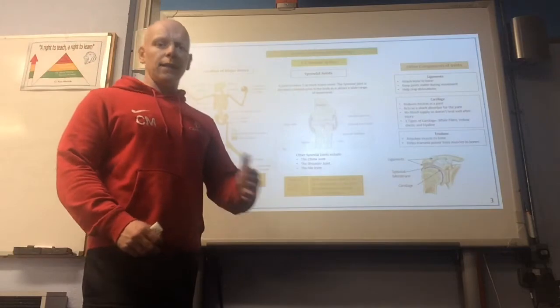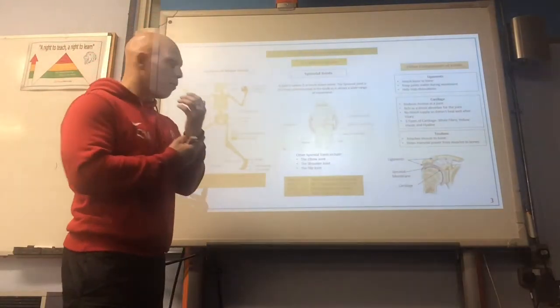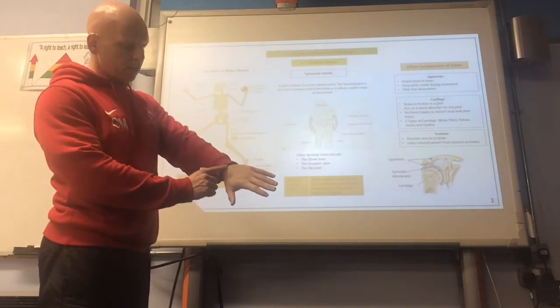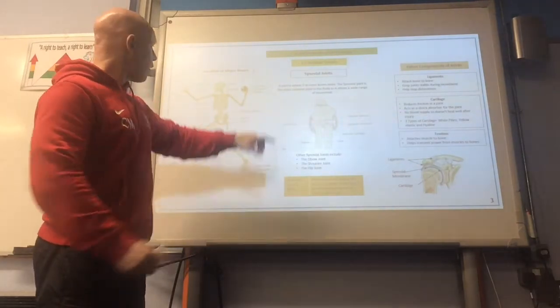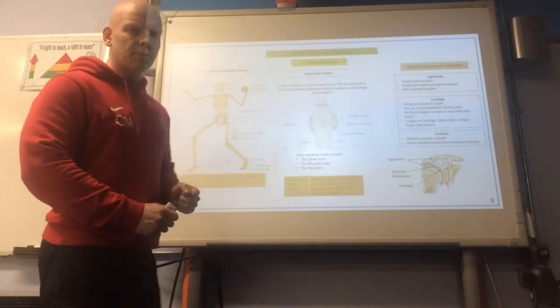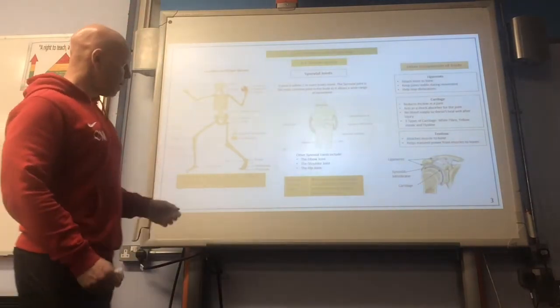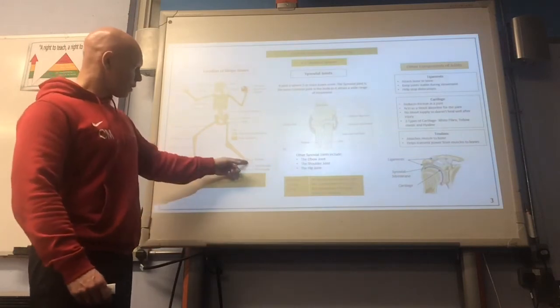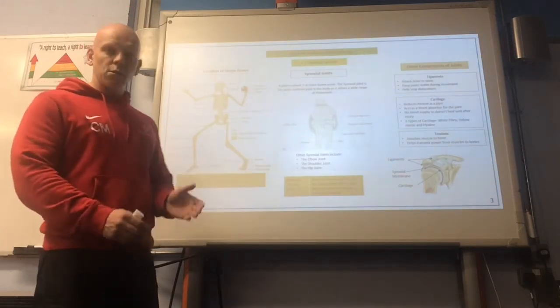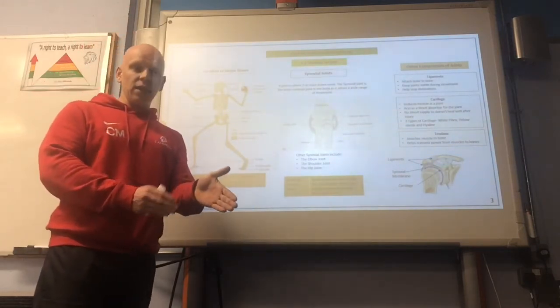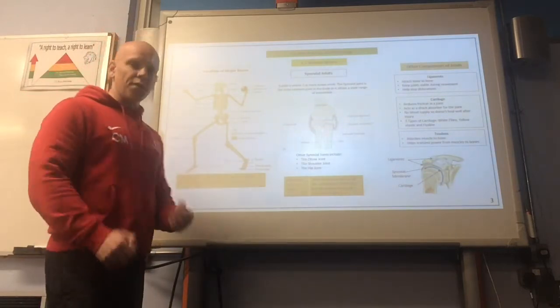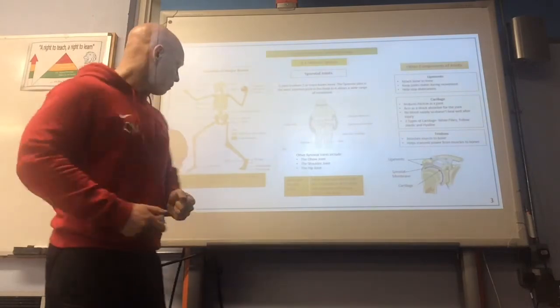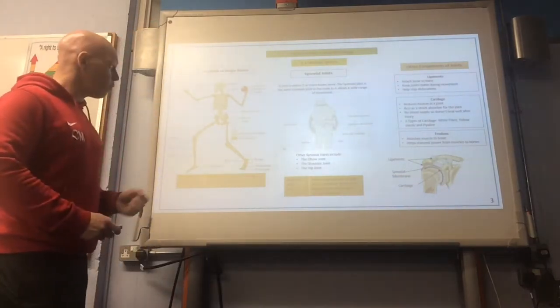Moving on to our feet and our hands. In our hands, we have got the carpals, which are in the wrist part, as you can see. Metacarpals are basically from the wrist to the knuckles. And then your phalanges are from your knuckles to your fingertips. Moving on from that, we then look at the feet. You've got tarsals at the bottom of your feet. Moving on to metatarsals, which are between basically your heel and the start of your toes. And you've got the phalanges. Again, same name as the fingers on your hand, but your toes as well. They're the key bones that you need to know.